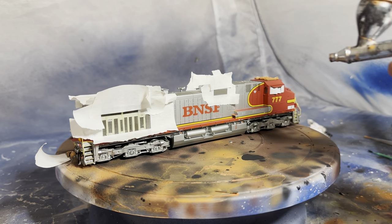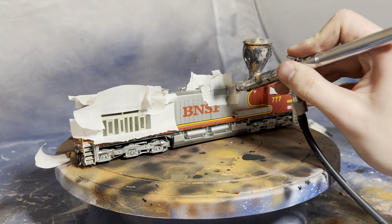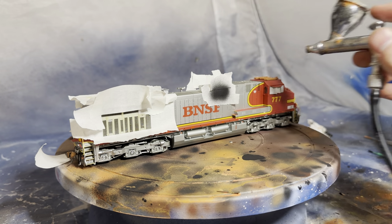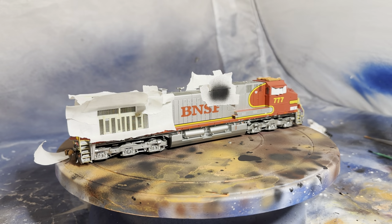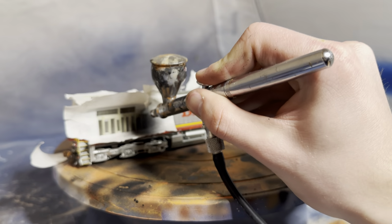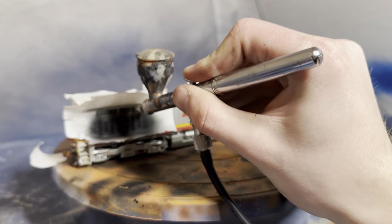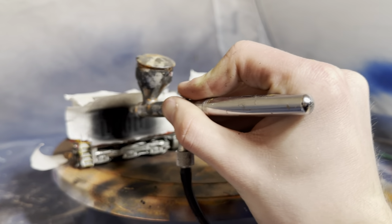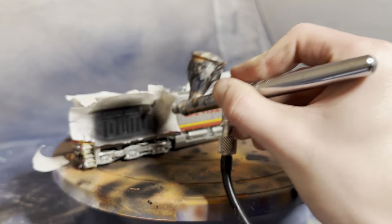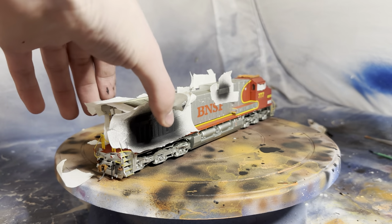So the first thing I'm going to want to start airbrushing is all of the vents. Now I masked these all off camera because it's a lot of vents and it's just very tedious work. Now you don't have to do it with an airbrush. I've seen many different techniques used. I just prefer to do it this way because it turns out a lot more crisp, and especially for Athearn Genesis models and Scale Trains models that have the see-through vents, it just turns out a lot better because there really isn't any paint clumping up in the vents.